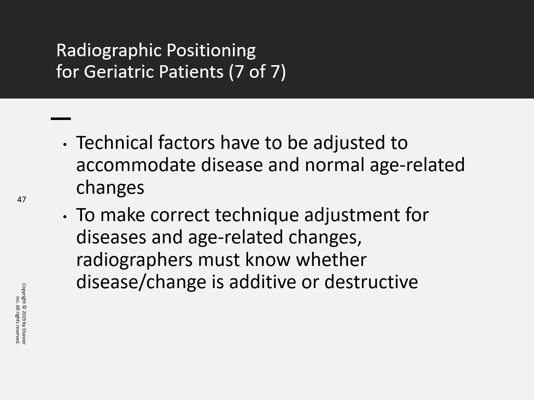Techniques will have to be adjusted for the elderly. Typically, we're seeing more of the asthenic and hyposthenic body habituses, so we're reducing technique for that. Tissues degenerate and usually get thinner with the aging process, so we'll be lowering our technique as well. An osteoporotic spine does not require as much mAs and kVp as a 20-year-old person's spine.